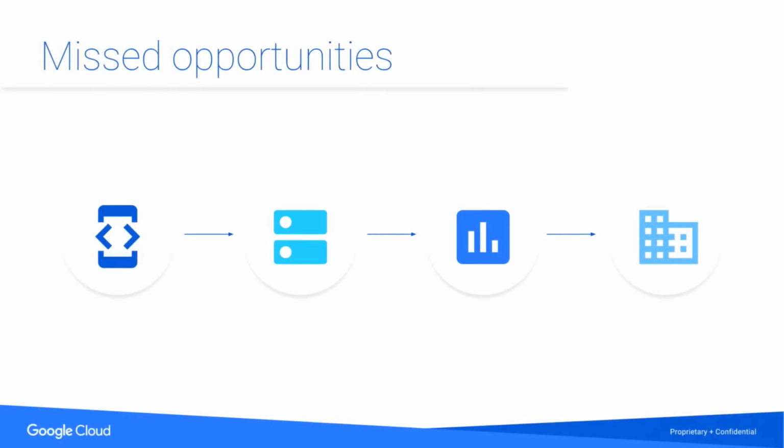So what does this lead to? This can lead to missed opportunities. So you often have an environment where you have an application team, they're producing an application that produces data, either as log files or it lives in some database. That maybe gets exported to a data storage layer. So there is a pipeline happening. And then that is used for doing analysis.